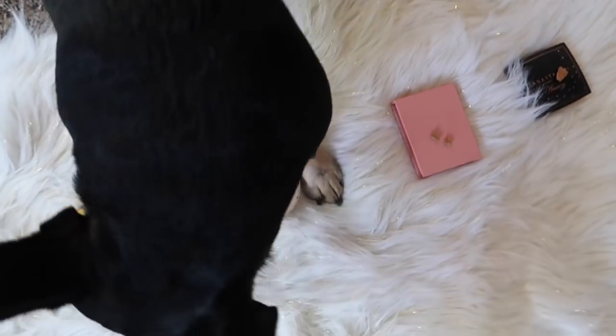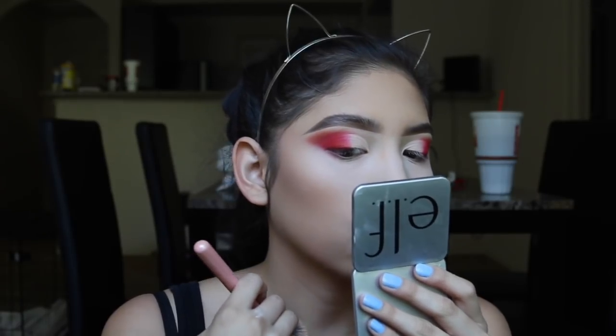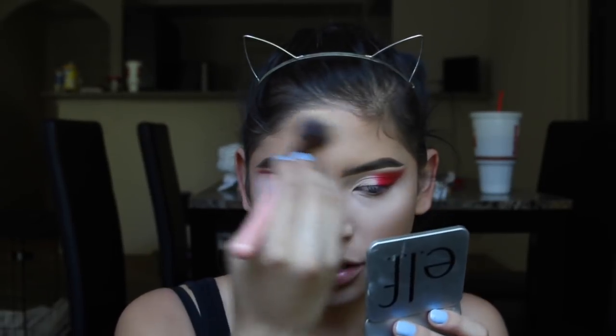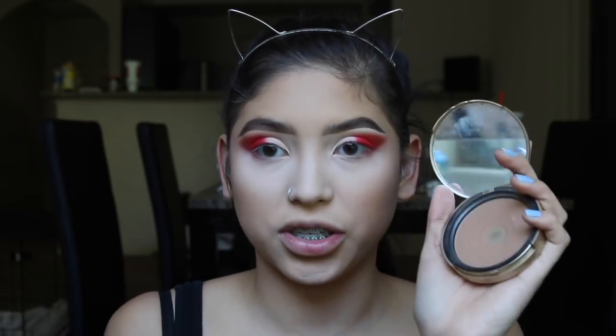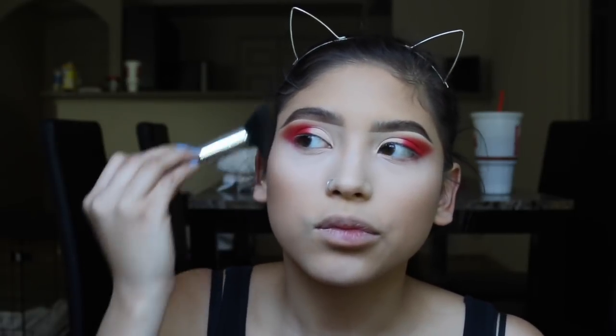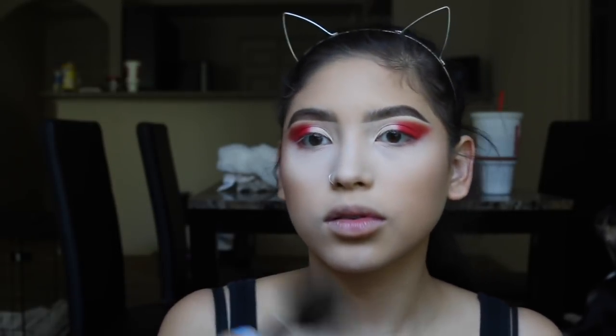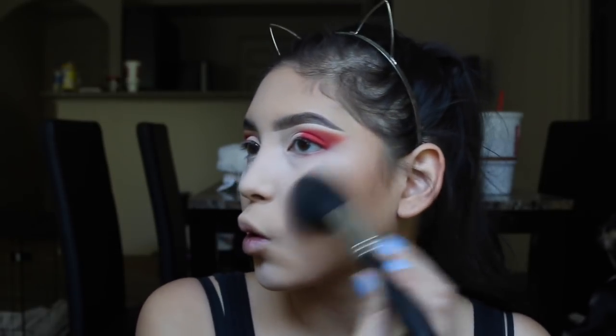She chose Seattle London, y'all. She's eating all the face makeup. Actually doesn't look horrible except up close. It's like hella clung on to my dry patches. My smile lines are more creased than ever. But for bronzer, she actually did me a solid and chose the Too Faced Chocolate Soleil, which is one of my faves. I'm actually gonna apply this all over my face.